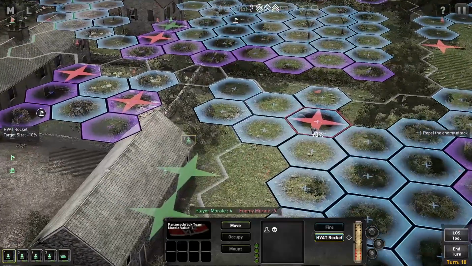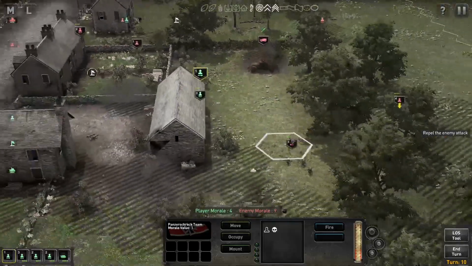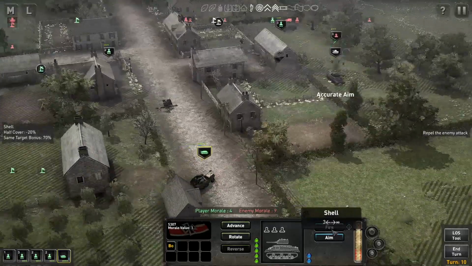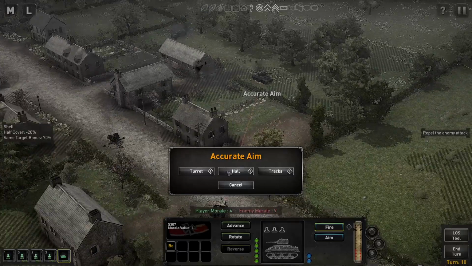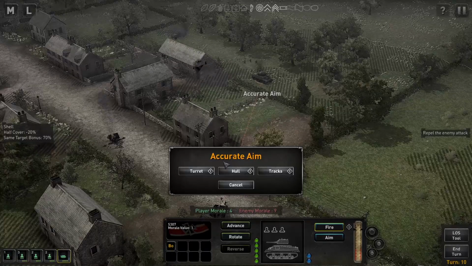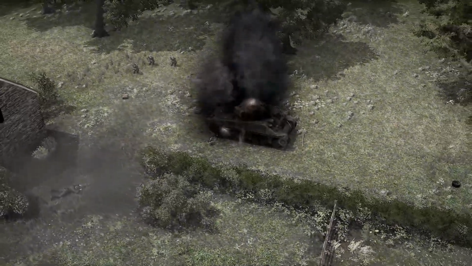A 90% chance to hit. Let's fire. All right, another mobile vehicle. Very nice. Let's go ahead and hit that other vehicle. See if we can hit that. Oh, now we have accurate aim. We can actually pick and choose where we shoot. That's really cool. So at this point, if we want to disable the vehicle, or if we want to take it out completely, we can do that. Eliminated. So that crew won't be getting back into that.